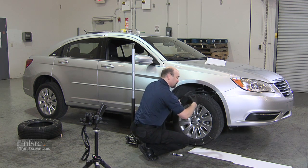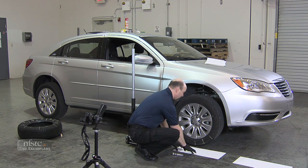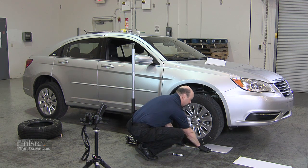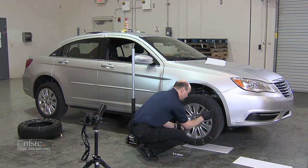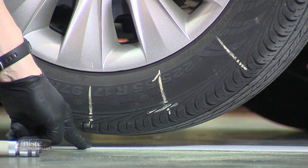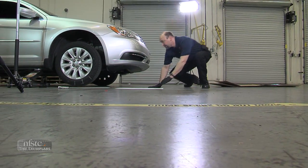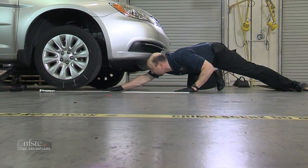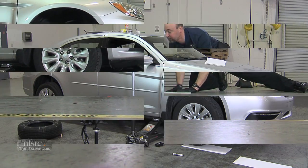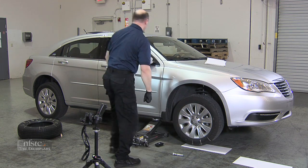I don't want to put it right in the center because as the tire hits, part of it is going to be off the chart board. So I give myself a little margin of error and slide this underneath the tire so that my first tire wear indicator for number one drops down approximately here. I need to go to the front of the car — I'm in a little bit far — so I'm going to slide this out to about here. This also gives me more space along the edge to write things down.